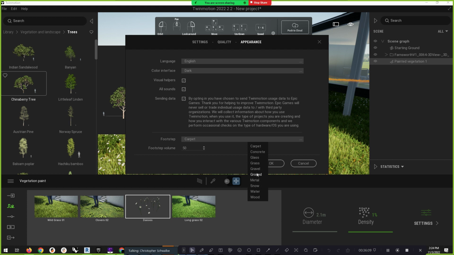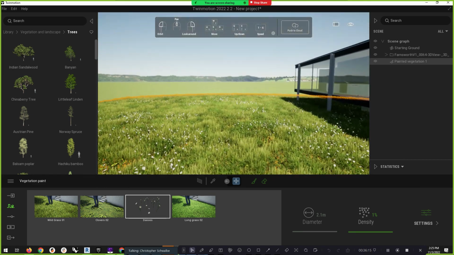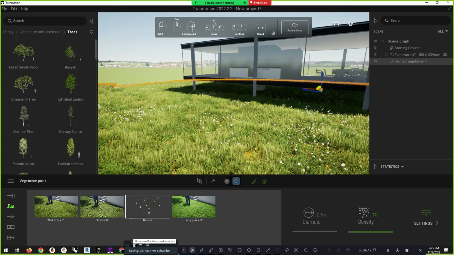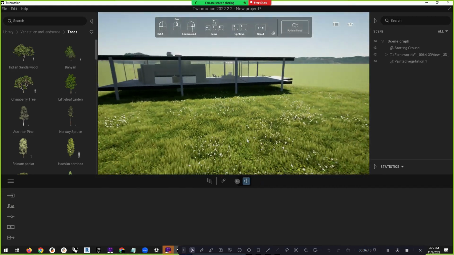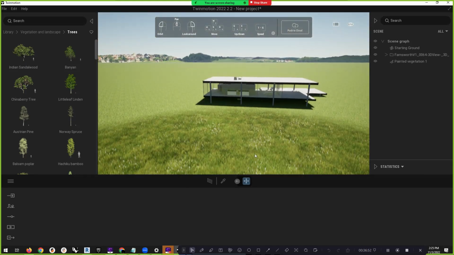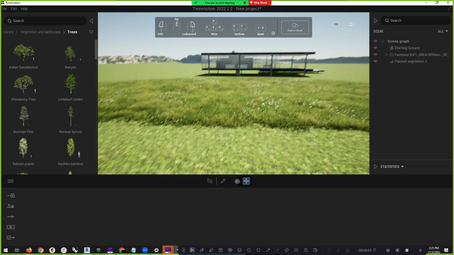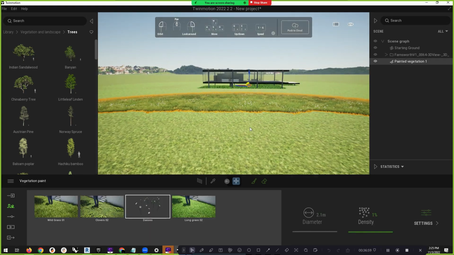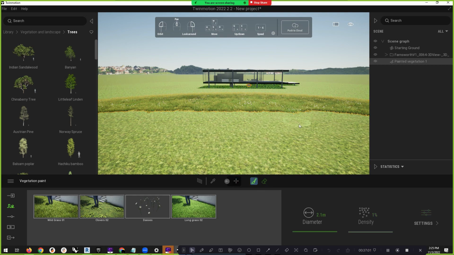Do stone or gravel, ground for now, which I think will be fine. So the next thing I want to do, I'm getting this looking a little bit like the scene of the image that I saw. I think I might paint a little bit more grass out here so that I can be a little further away if I need.